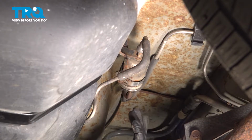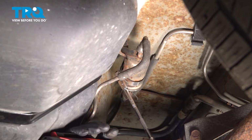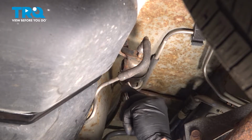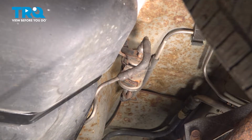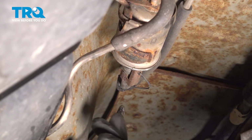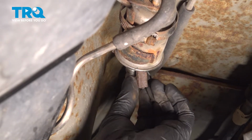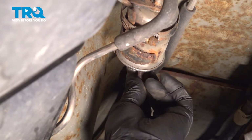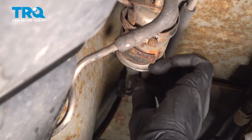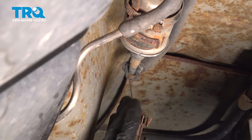Yours might have a slightly different design, but we're going to use a 5/16 socket here and loosen this hose clamp. Now on this side here, we have a retaining clip on the hard fuel line. I'm going to use a pick. Go ahead and pull down and then push that a little bit forward. This is almost like a lock, a retainer for the fuel line here. So just let that hang off to the side.